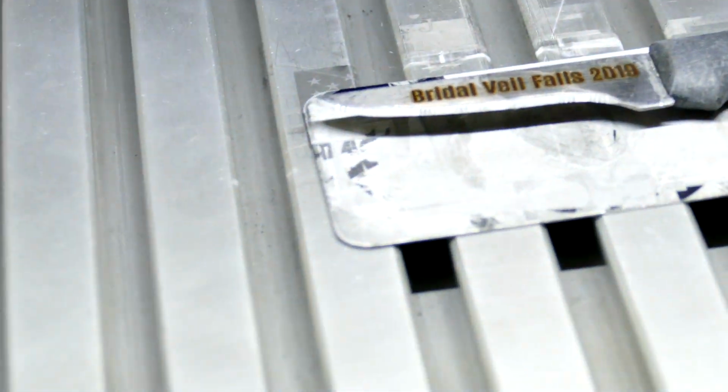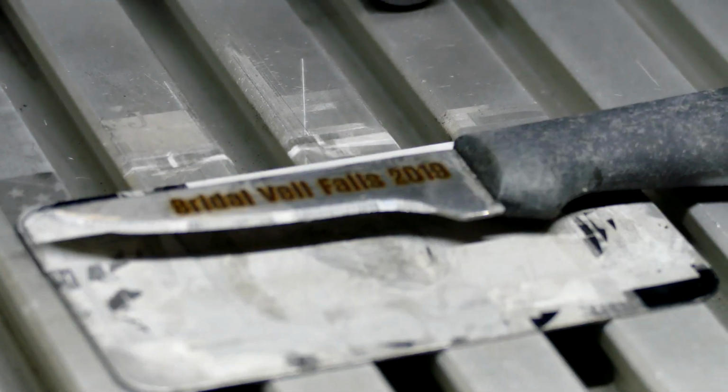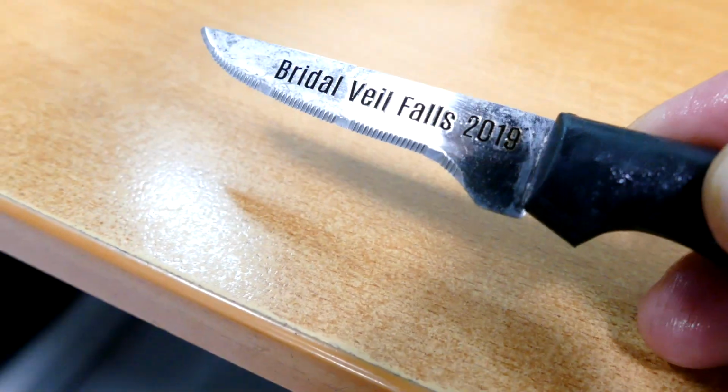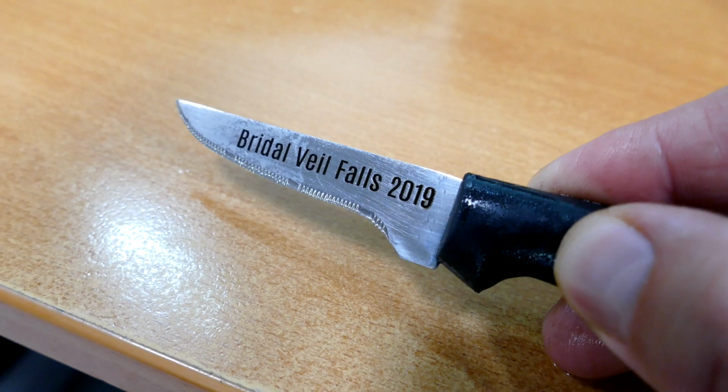So usually it's quite a bit faster to engrave things on here. There it is. You can see kind of what that does, and we actually use an ultrasonic cleaner down here. Yeah, there you have it.